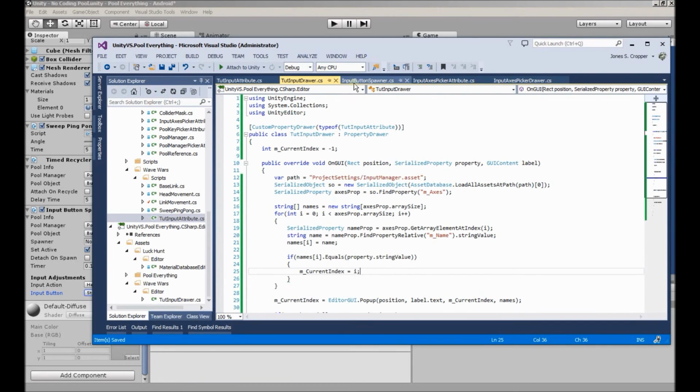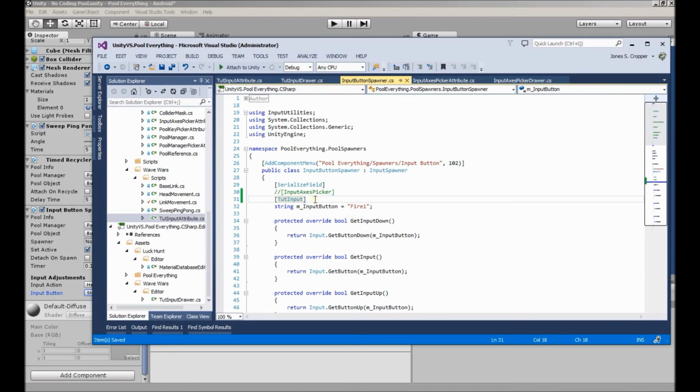Now, just need to add this to any string field. Okay, and there's a few problems I encountered that arose if you're developing for other people, like this is going on Unity assets.